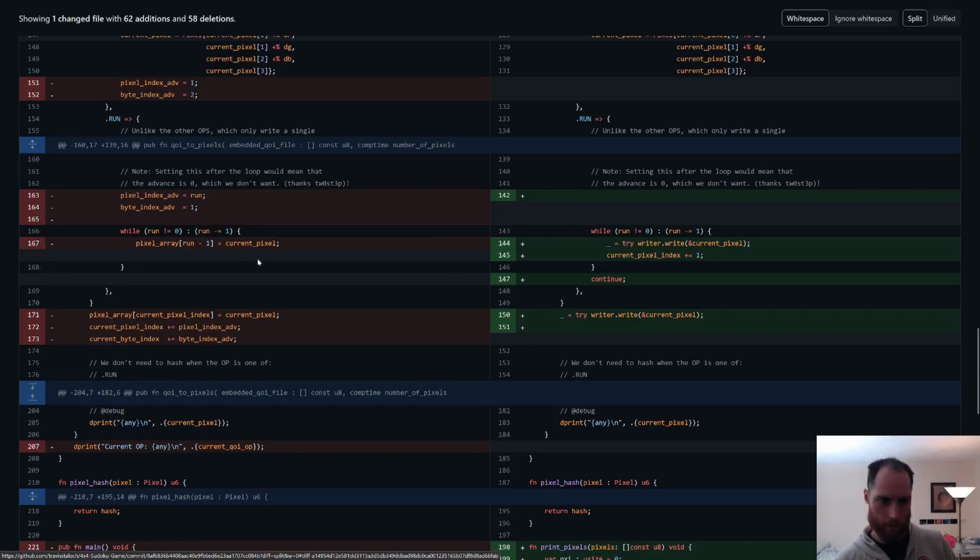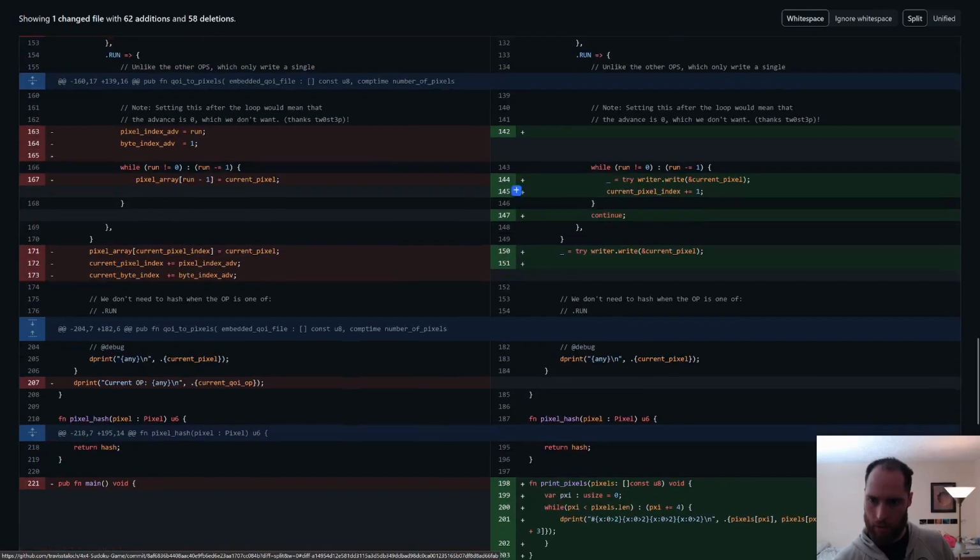Okay, and then for this loop here, how does this go? While run is not 0, do it, and then try write at current pixel.